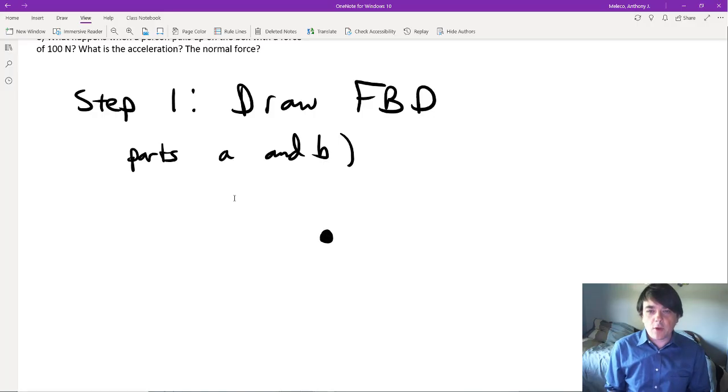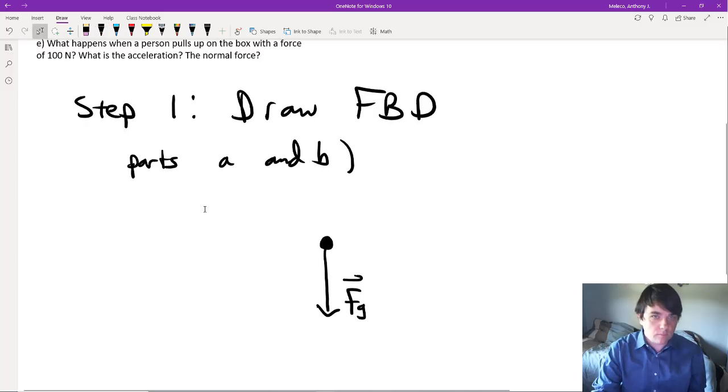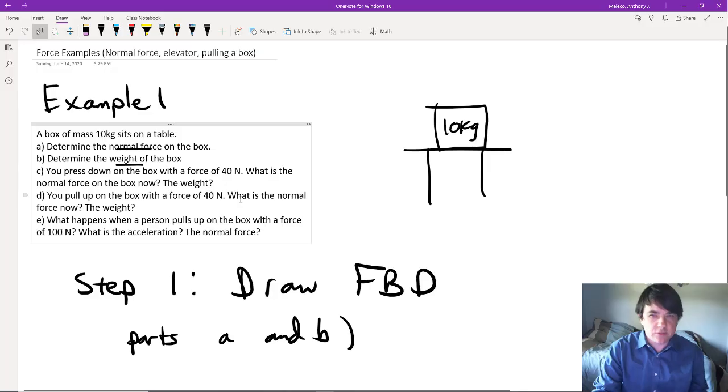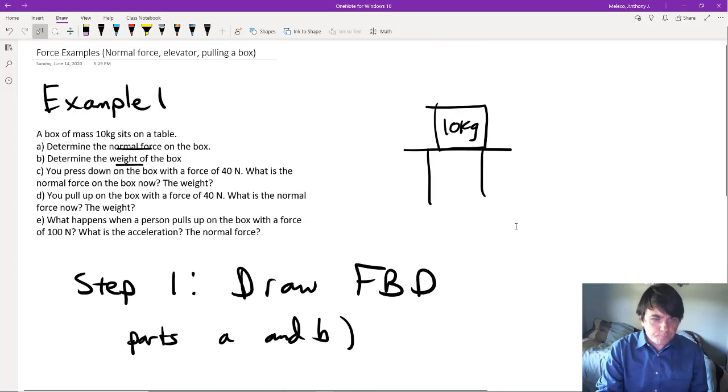Okay. So step one, the box becomes a point particle. That's how we treat all objects in this class. They don't really have shape yet. When we get to rotation, we'll start dealing with objects with size. But for now, like with kinematics, everything is just a point particle. So from that, we start drawing our forces. We start with gravity because, unless it explicitly tells us not to, you put gravity in, okay? And it points straight down.